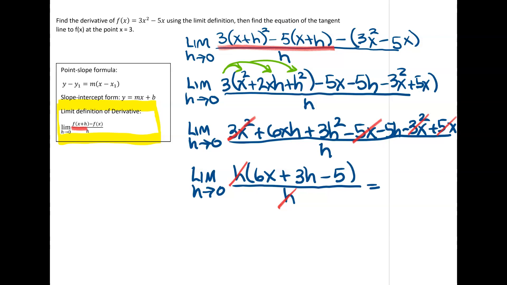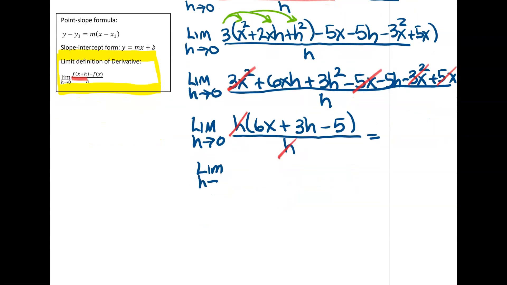Okay, and so my last step is actually finding this limit. So my limit as h goes to 0 of 6x plus 3h minus 5. So if I let h go to 0, that just means basically plug in h is 0 and see what you get. So we end up getting 6x minus 5. So this 3 times 0 goes away. So what I have is 6x minus 5.